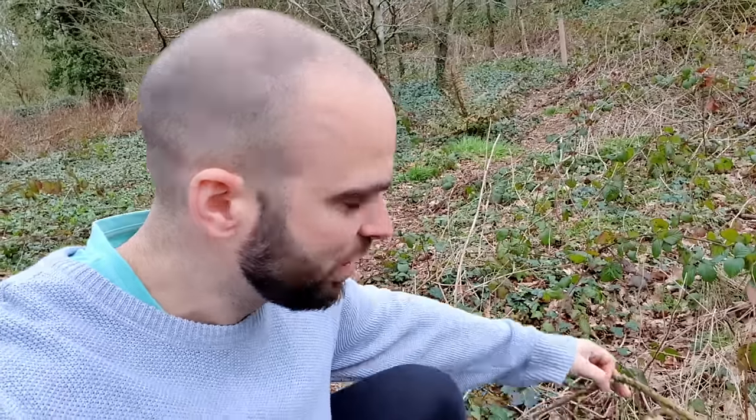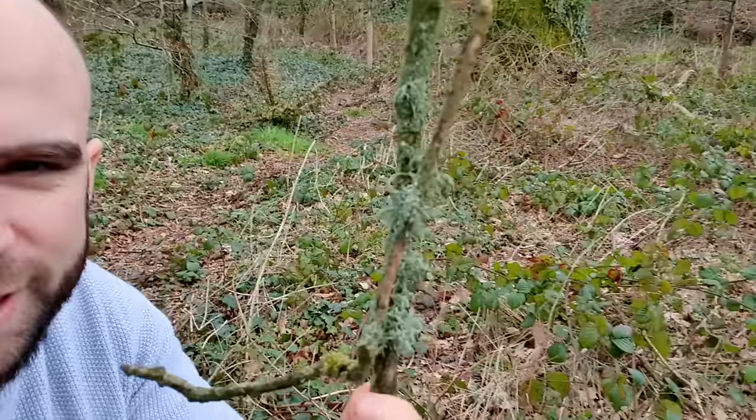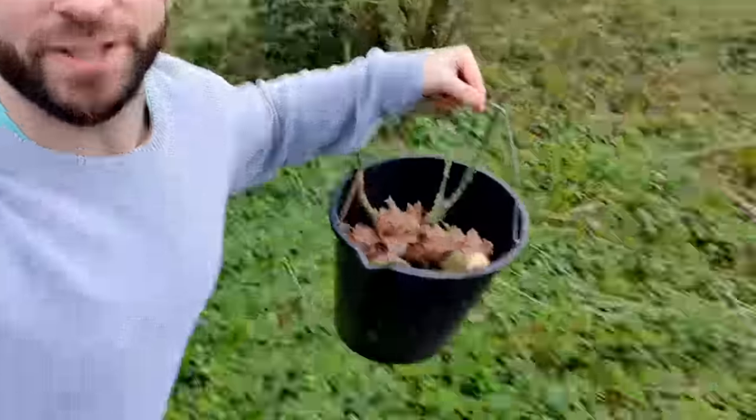Another thing as well as mosses that we can use that's really good is sticks like this one. They've got loads of little details. They're all dead, so they've fallen down, not a problem. It's the sort of thing that really is going to add character to our paludarium. Okay, so we've managed to get a really good haul. We've got some stuff, but let's get back to the studio.